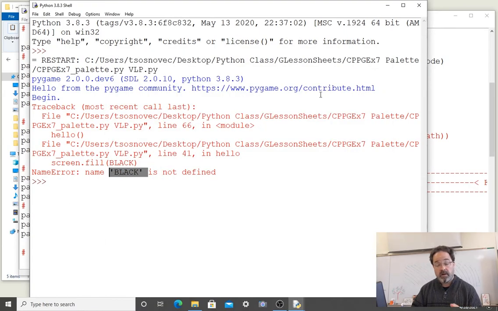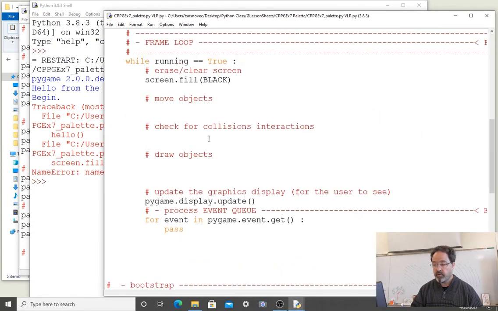We're not using colors referred to in capitals. So a screen fill, which erases the screen, the argument, which is a color, then needs to be changed to this new way of referring to our color tuples. From the palette dictionary that was imported, in parentheses, the color black. We're still using a descriptive word for our colors.